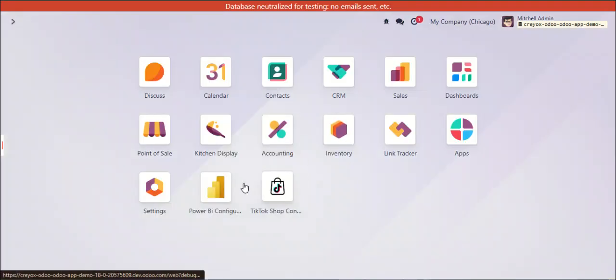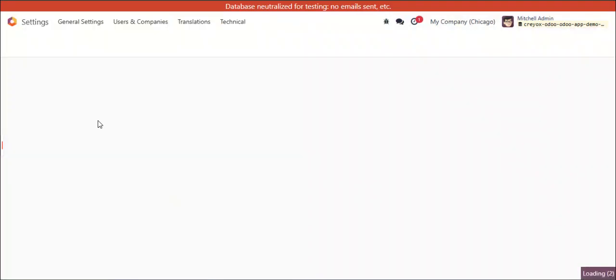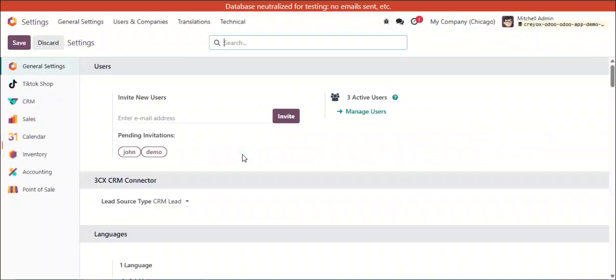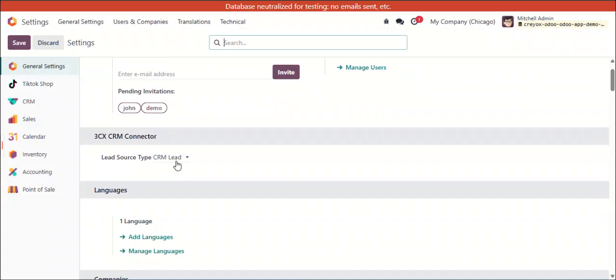Now if you go to settings and select the lead source type as CRM lead, then if you receive any call or message, it will be created in CRM lead.